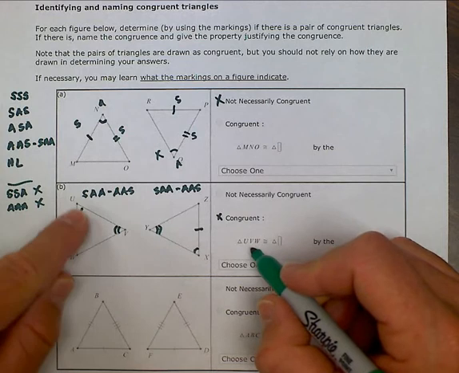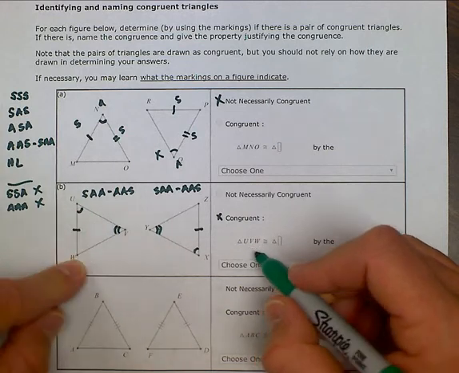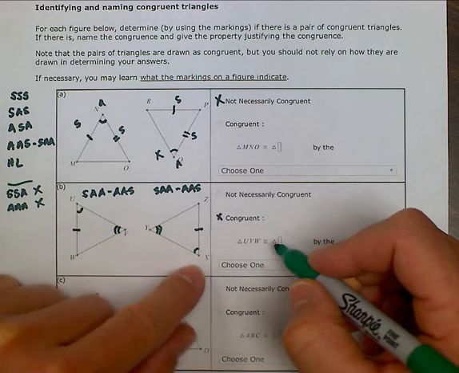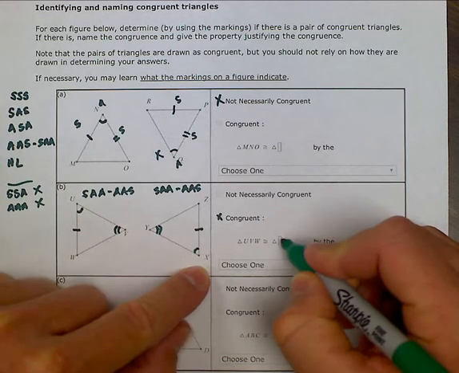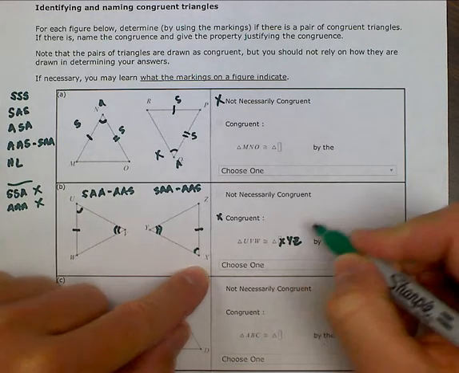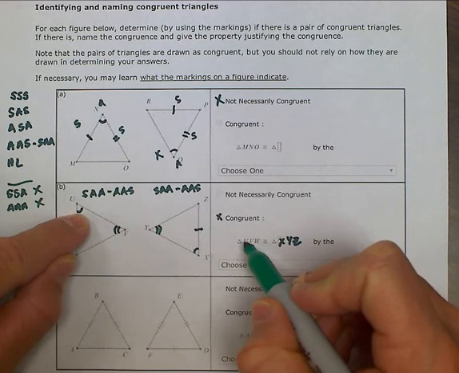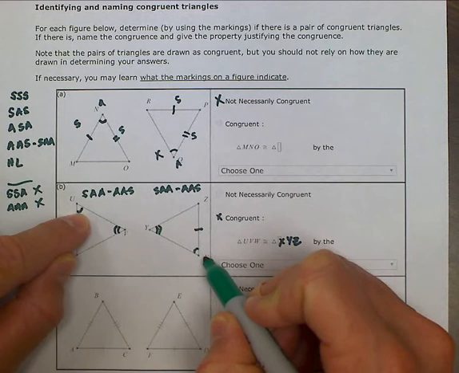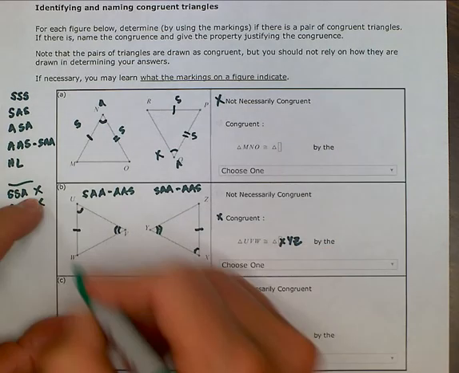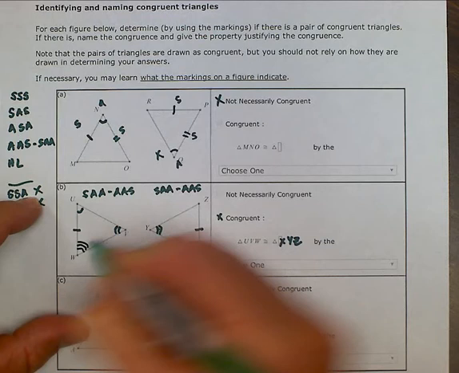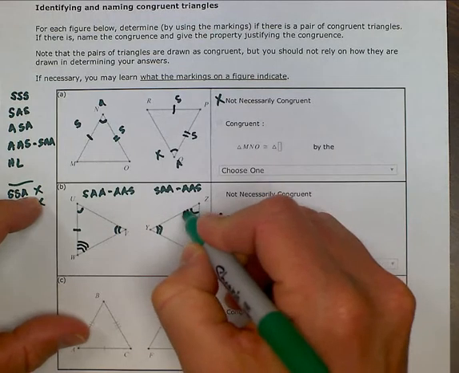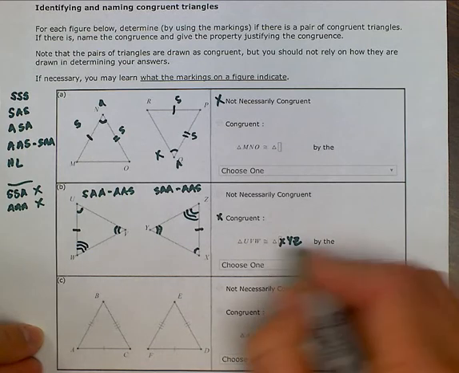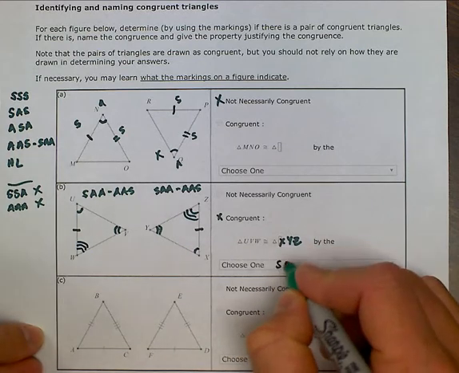And we know that the triangle UVW, so go from 1 to 2 to the third one. So we would also start with 1 and then 2 to the third one. XYZ is congruent to XYZ. So we're just trying to match up. If it starts with U and we see that that's the first one there, we want to make sure that we match it up. So we go from the 1 marking to the 2 marking, and then we could have a third marking here that we would add in. Since we already know that they're congruent triangles, we just want to make sure we put them in order, and we choose that they are congruent by side, angle, angle.